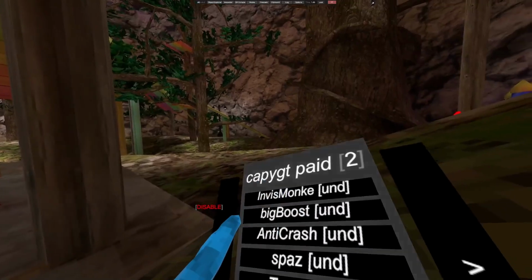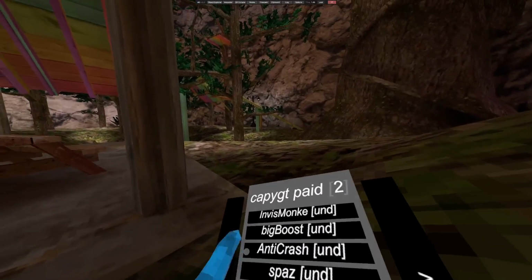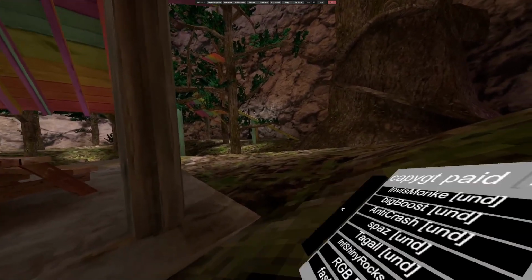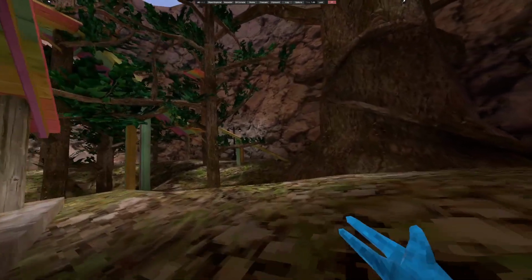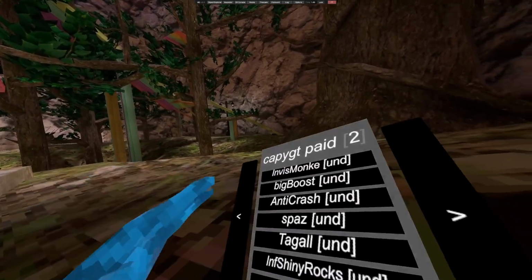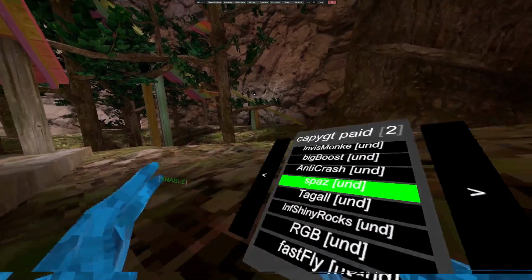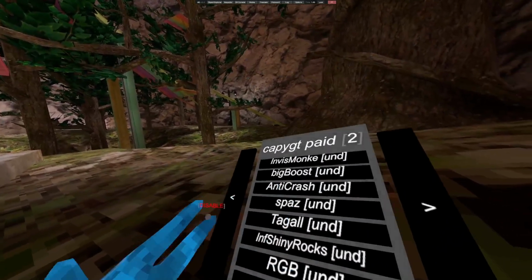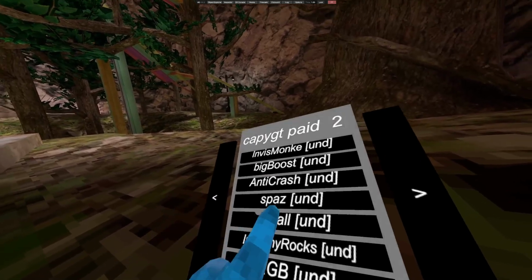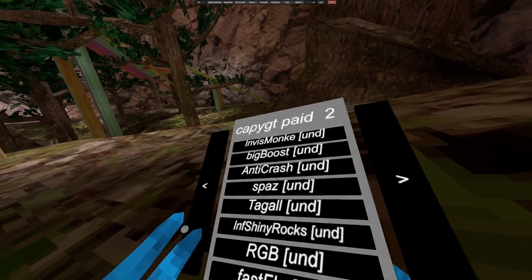Definitely. Okay, so I would use Big Boost, but I don't want to restart my game, bro. If I use Big Boost, it's going to crash my game. It just makes you really fast. It's going to crash your game, so don't use it if you use this menu. Anti-crash just makes you not crash from the game. Tag all, I don't really know if the tag all works. Yeah, it does work. Click tag all and it'll tag everyone in the lobby. Infinite shiny rocks works.